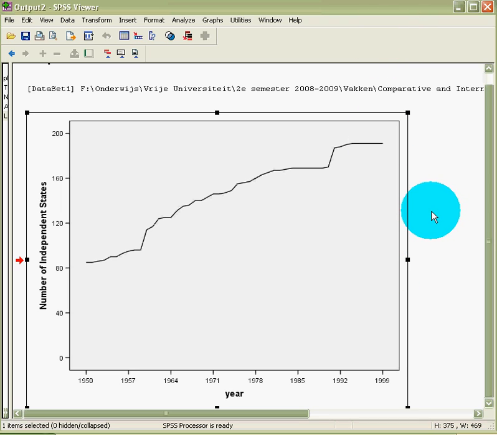Now I wanted to show you this in this small video. Like they say, a picture says more than 1,000 words. It's also in the exercise itself, but maybe this comes in handy.